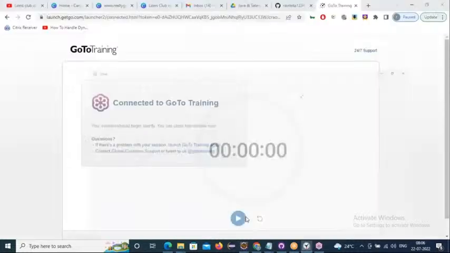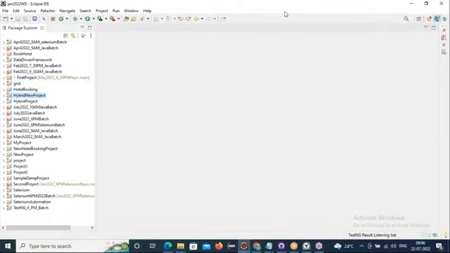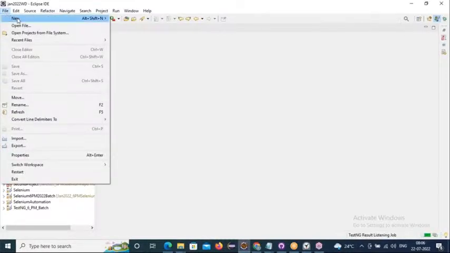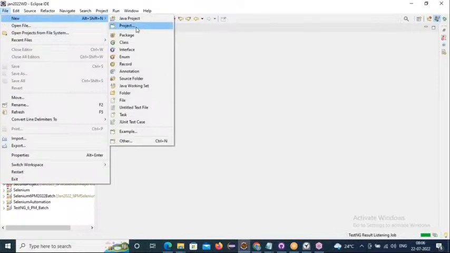So last class we have seen how to install Java and Eclipse, and you've seen all these things. Now today we are going to see how to create a project, package, classes, and what a Java class is. All these things we'll discuss right now. So this is Eclipse once you open it. If you want to create a project, go to the File menu, New, Project.